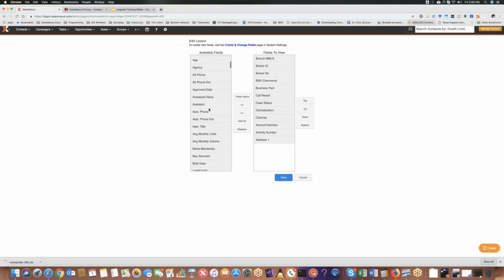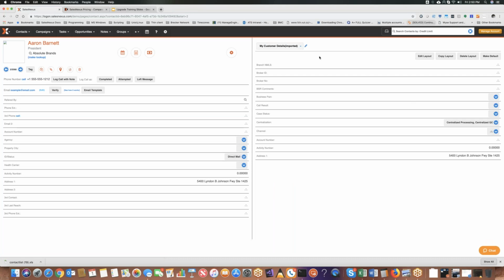In the system, when there's a check box that has been imported from the old version to the new version, how did you get to the edit layout? Right. So what I did, and let me go back here so you can see that, I've selected the tab that I'm curious about, and then I just click on the edit layout here.